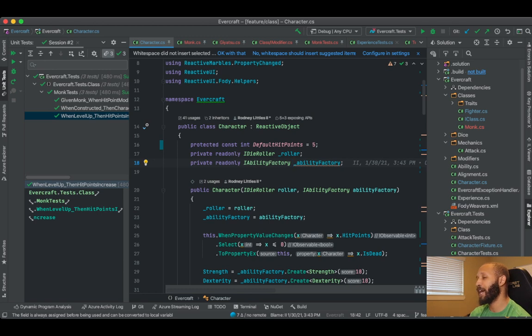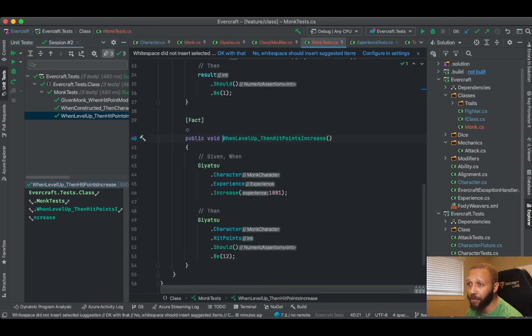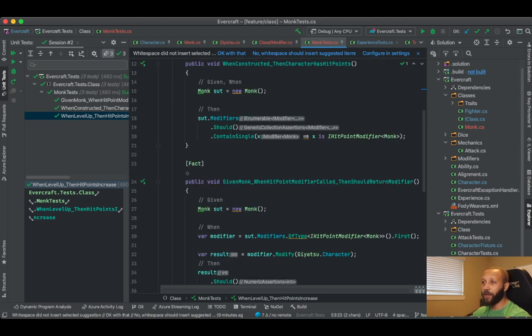When we first started this entire thing, we said we are going to try and take a test-driven approach, or more importantly, a behavior-driven approach. So to Chase's point, we have proven that the behaviors work. We have proven that the API surface is actually relatively minimal, right? The consumer of the API surface needs to do no more at this point than just instantiate a given monk character, right? And when that monk character levels up, it should have the correct number of hit points, right? So we're using a behavior-driven approach by defining the behaviors in a test, testing out the surface, and then implementing the behavior to make sure that the behavior works based upon our API surface.